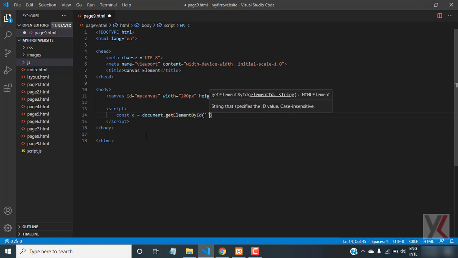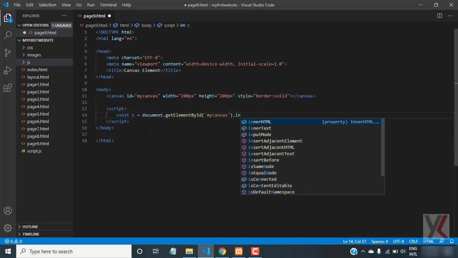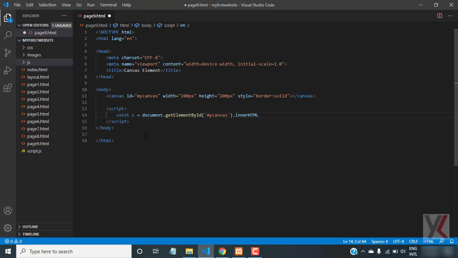Then we'll write the ID name, that is my canvas. By writing this line, we have targeted our canvas element.